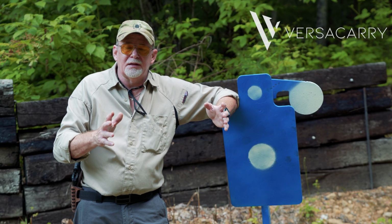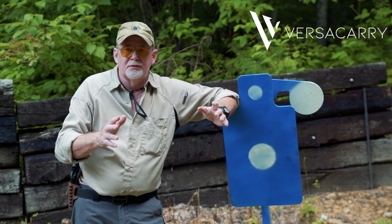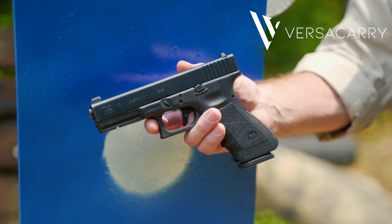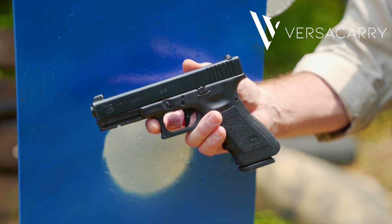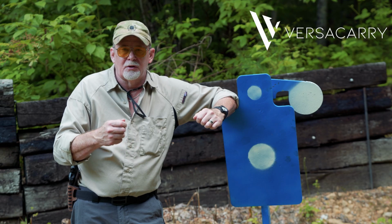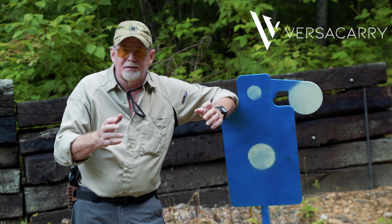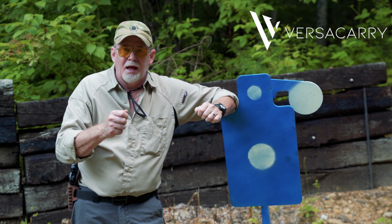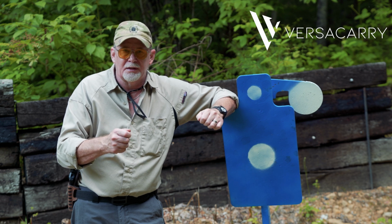Up until the late 1900s, manual thumb safeties were very common on semi-automatic pistols. It wasn't really till the introduction of the Glock and the beginning of the polymer pistol craze that we started to see them disappear. And I think because of that, a lot of modern shooters don't realize how to use a manual thumb safety and why it's there.